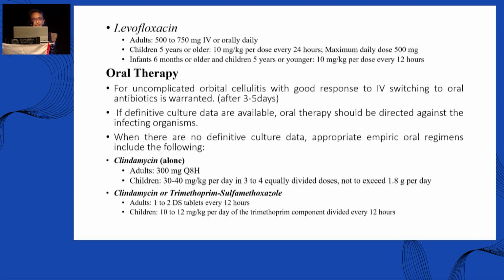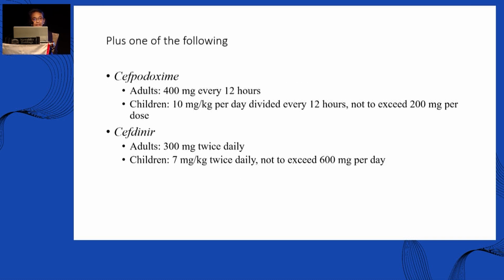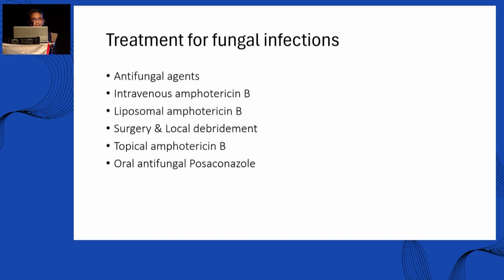Regarding oral therapy, I have not discussed the details. In uncomplicated orbital cellulitis with a good response to IV treatment, switch over to oral therapy within 3 to 5 days. But if definite culture results are not available, appropriate treatment would be clindamycin, maybe alone or with trimethoprim-sulfamethoxazole, and there are some other new drugs we can combine with them. Treatment of fungal infections uses the antifungal drugs I have just mentioned.